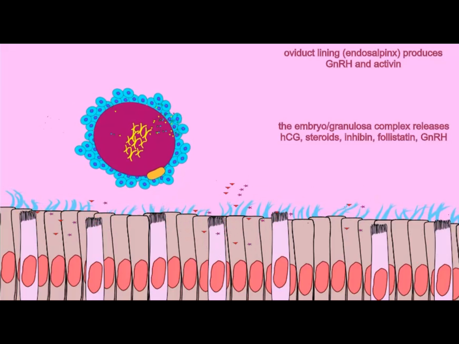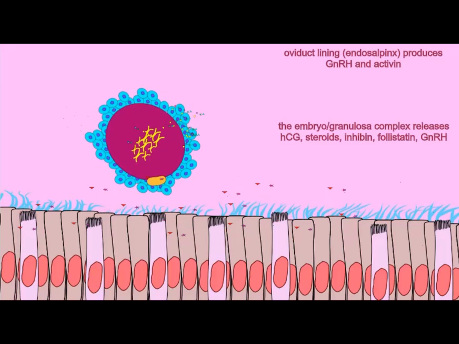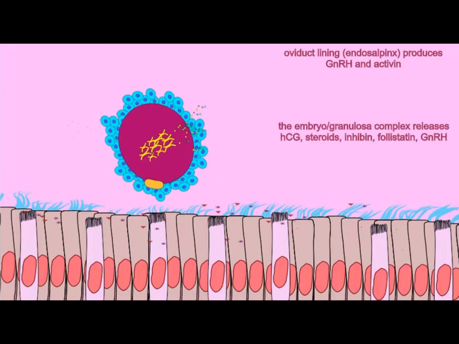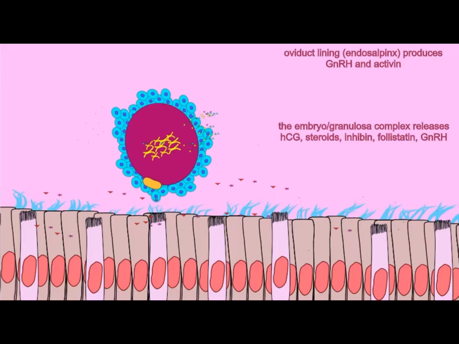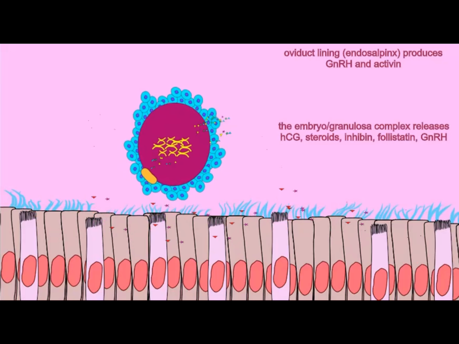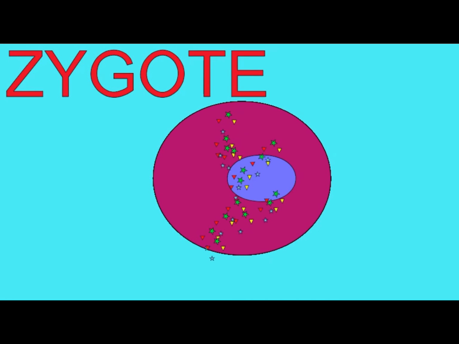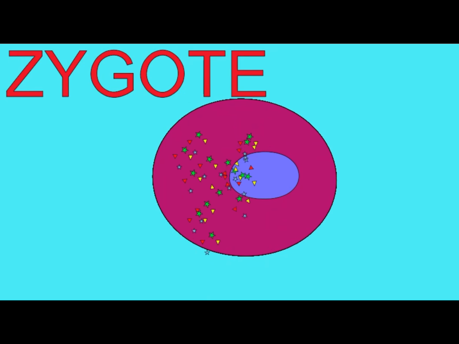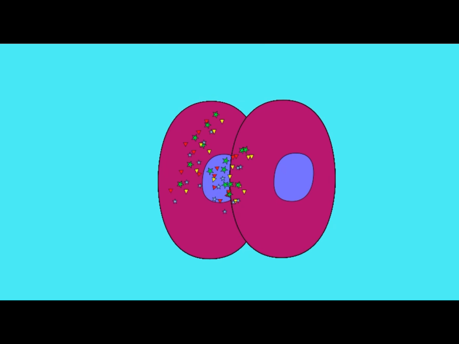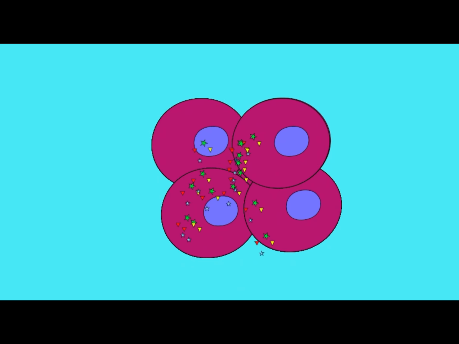The oocyte slash embryo can make GnRH, can make steroid hormones, perhaps because it makes GnRH and has a mini HPG axis, and by the morula stage of embryonic development, the embryo can make the inhibin and follistatin, which inhibit the activin, and thus will allow the degradation of the zona pellucida and the formation of a placenta.